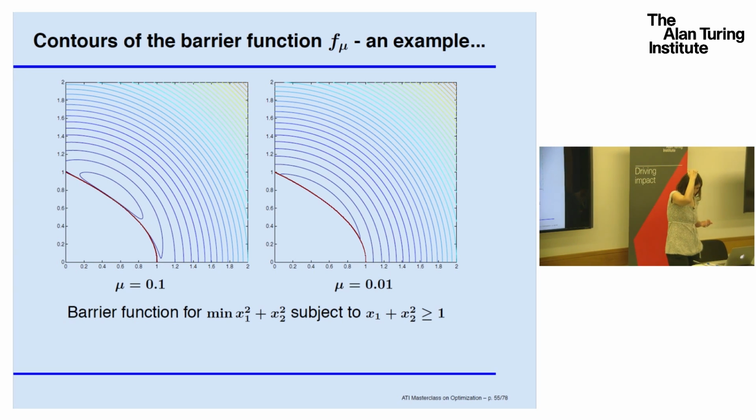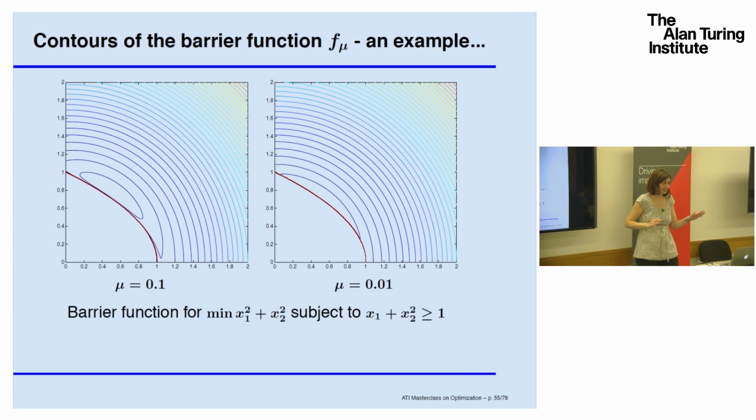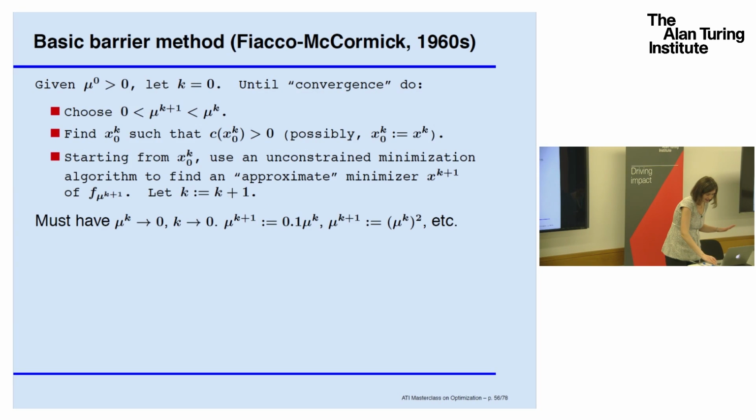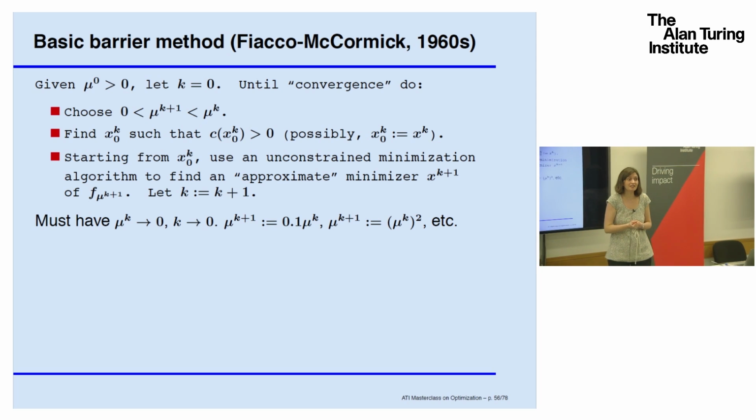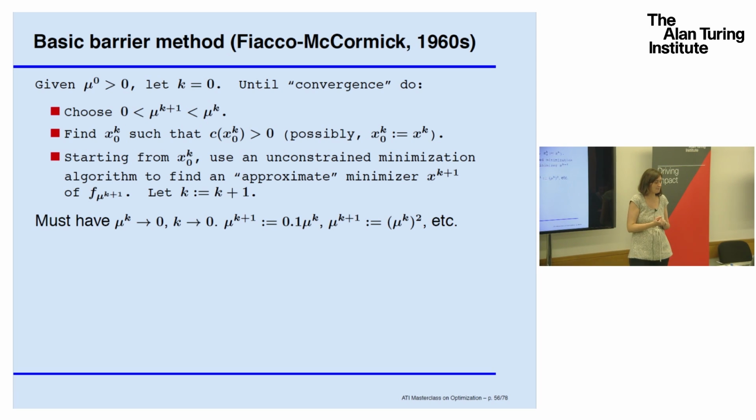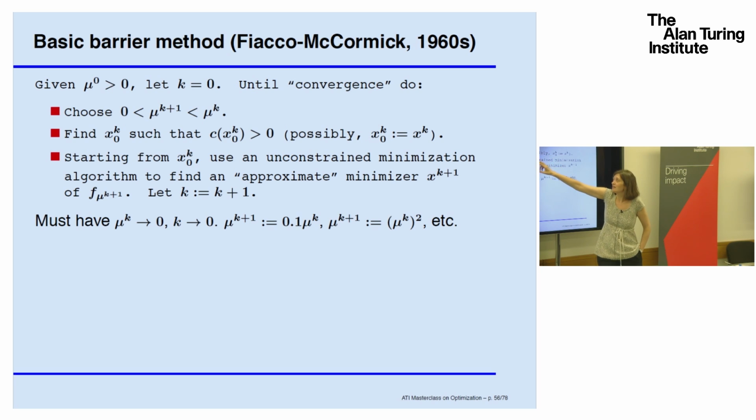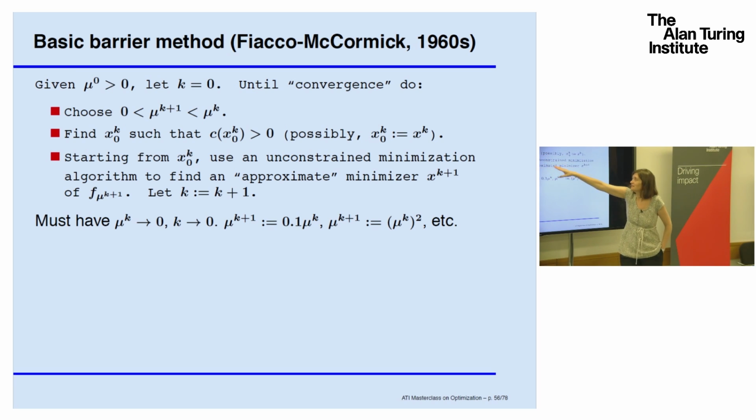Now, because of this blow up in the function, again, you expect ill conditioning, and you get it. In fact, these methods, both the penalty and the barrier methods, go back to the 60s. The nonlinear optimization people developed them in the 60s. So decrease mu, minimize your barrier, simple method. You have to stay strictly feasible at all your starting points for all the constraints. You can initialize from this and minimize your barrier for a new mu, and drive mu to 0.